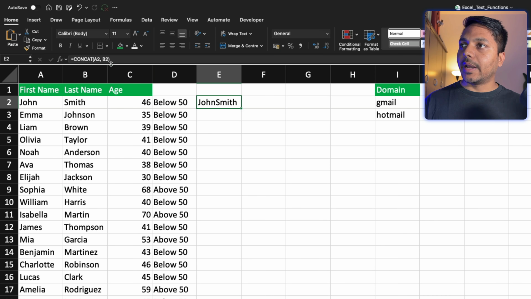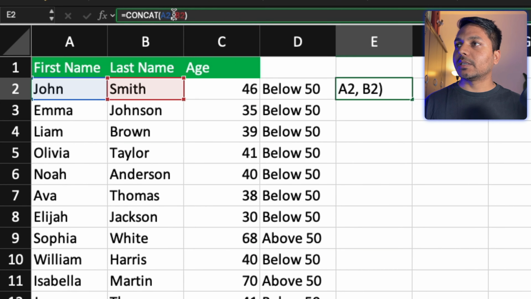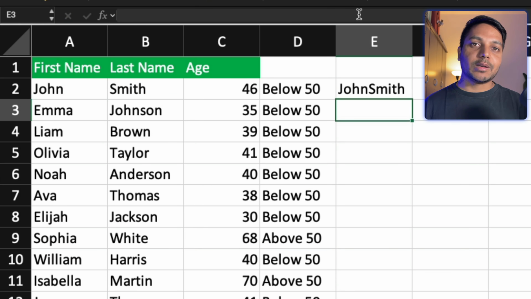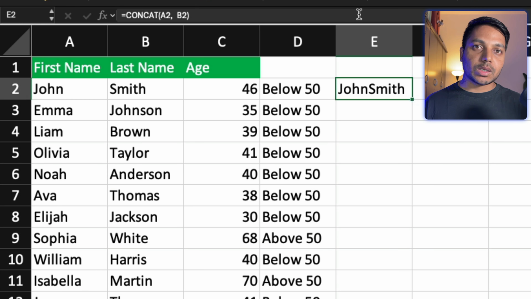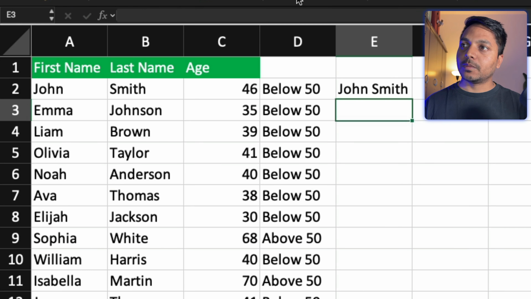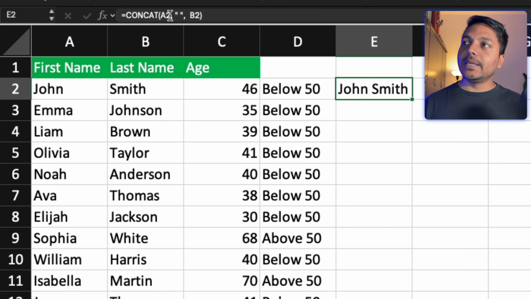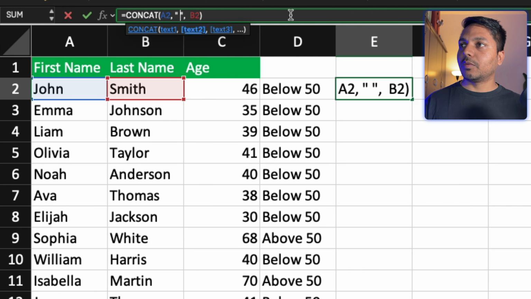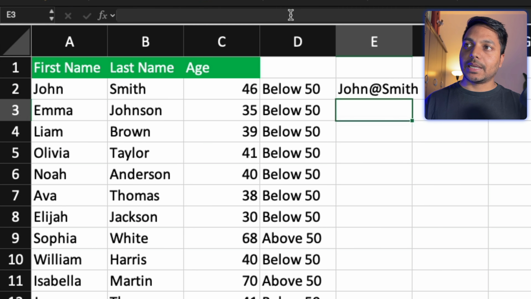Cool. Now what if I want to add some space? I'm just showing. If you want to add some space here, you cannot just add a space. If you add a space, it will not be considered, because space is a text. So you have to add it in double quotes. In Excel, if you are working with text, you always have to define it in double quotes. So if I add a space, now you see this space. Any more characters that you add, like custom characters, you need to define under double quotes. Or if it is in a cell, you can just pick the cell. Now let's say we don't want space, but we want something like the at sign.